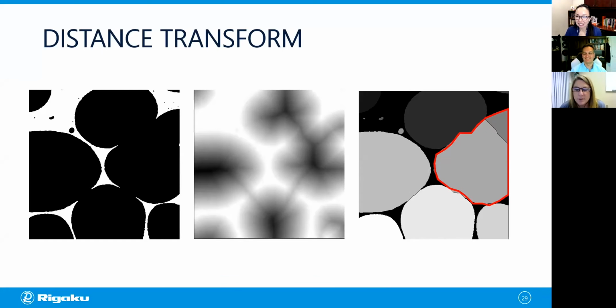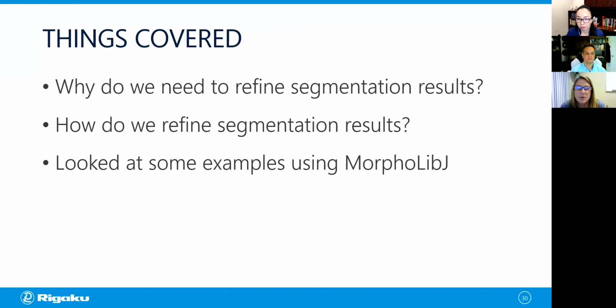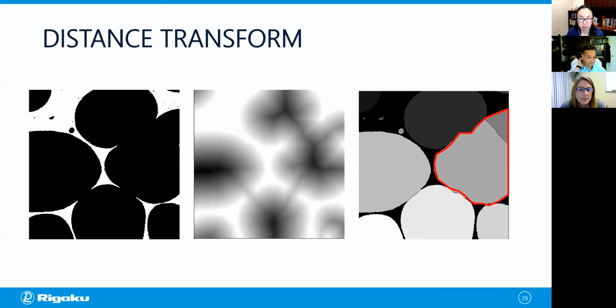It's acting squirrely. So on the right side, what we see is the results of the watershed operation after the distance transform. Each object is colored in a different grayscale, but we see a problem. Circled in this red outline, we have 2 objects.